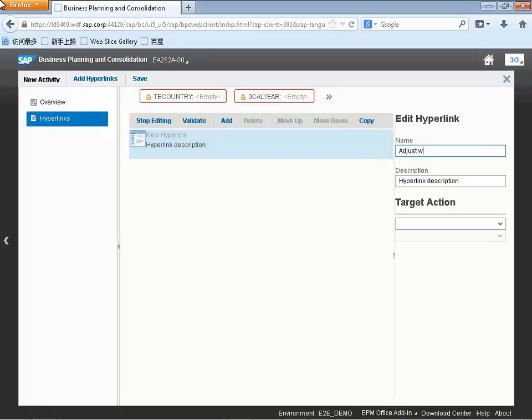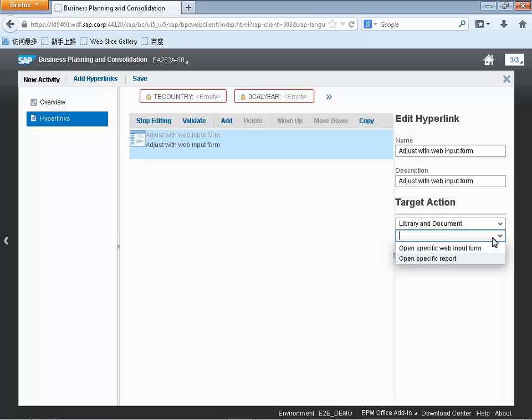In this case, we've previously created a web input schedule, and we've assigned that web input schedule as part of our team folder structure. We're going to be using the same input schedule as part of this activity to make our adjustments. We've created our name as well as a description, and then we will set our target action, which is what activity we'd like to perform as part of this process.